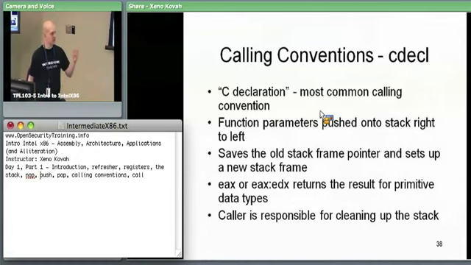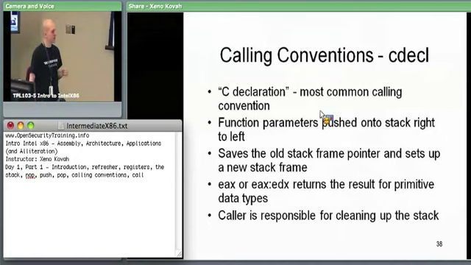there has to be an agreement between the person calling the function and the function itself. If you have a mismatch in your function calling conventions, the called function will get messed up because it'll be expecting data in a certain way, like right to left, and you may be passing it in a different way. So both the caller and the callee must agree on this calling convention.